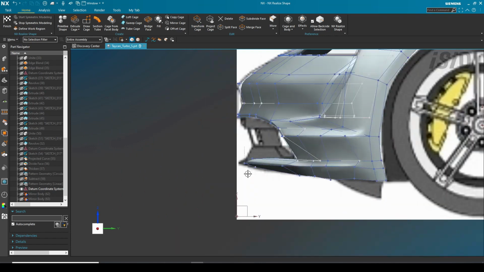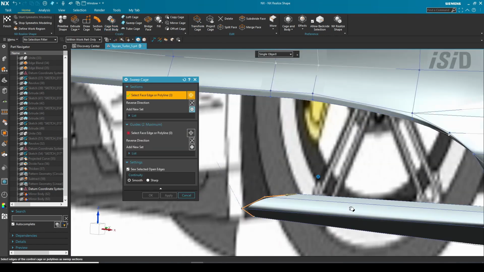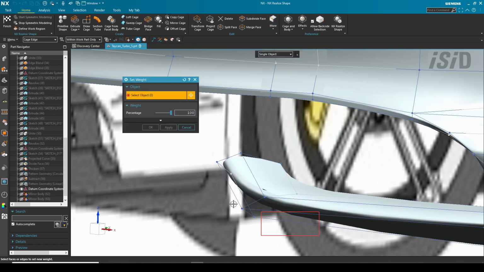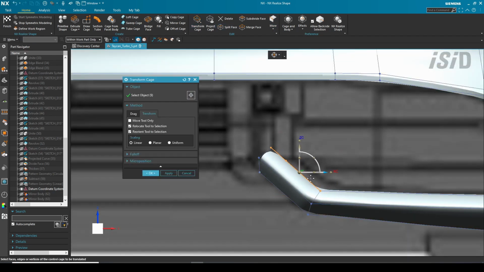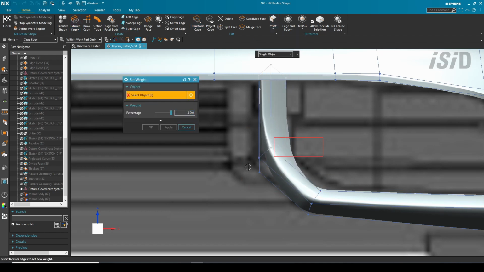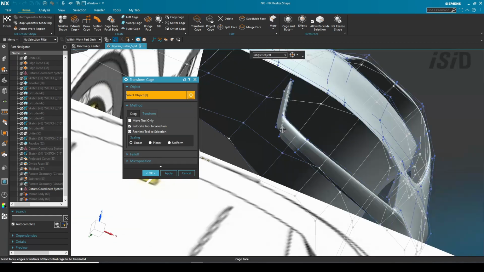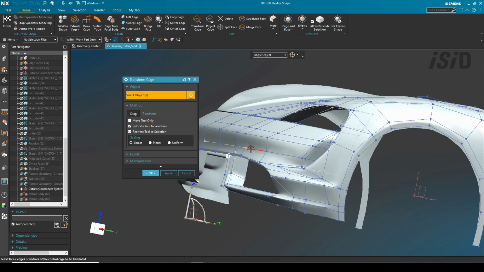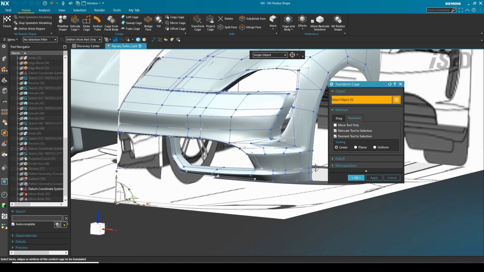And the main reference is still the raster image. Add more adjustment again using transform cage and modify some cage edge sharpness using the set weight command.